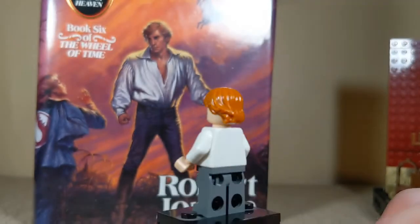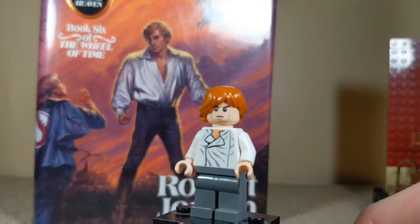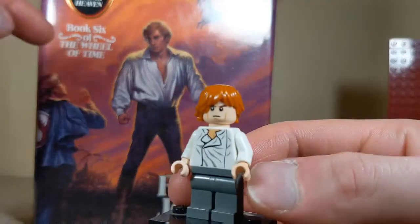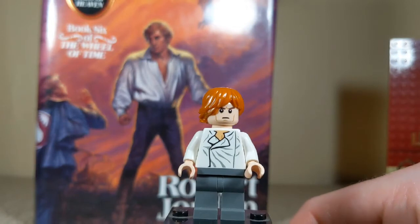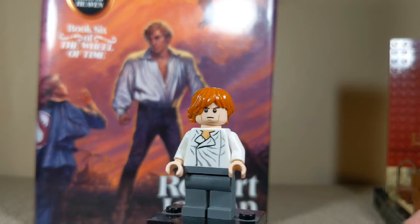And I really fiddled around with hairpieces and heads. I used a Doctor Who Matt Smith in my Instagram pictures, but I think this represents the ferocity of Rand. And I suppose he could have had more of a Han Solo hairpiece, but the thing that really caught my attention on the book was his part and how it's kind of divided. So I just wanted to experiment and fiddle with it. So I chose the Ron Weasley hairpiece. And it's just a bit of an opportunity to have creative liberties.